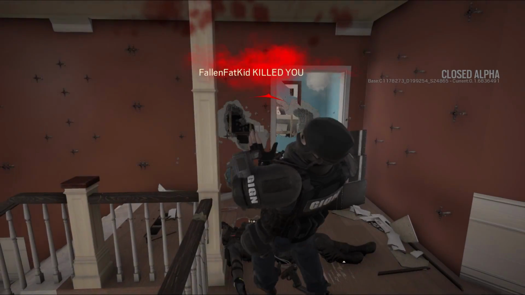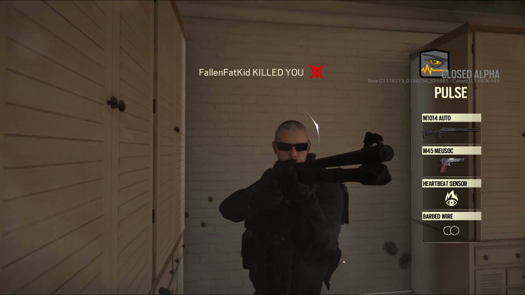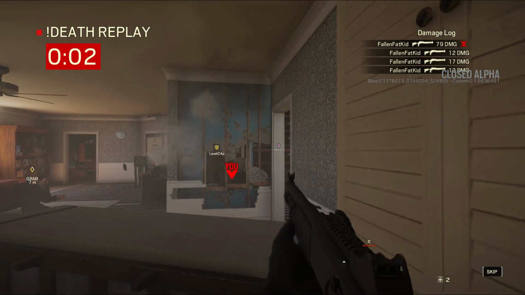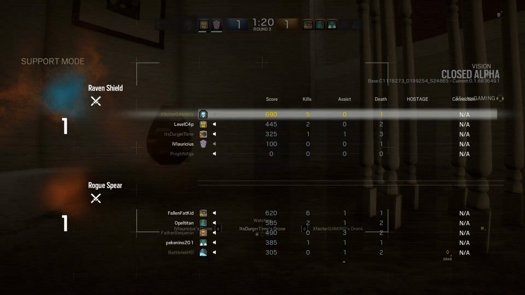Levelcap goes vaulting over, and I finally see him, and it's too late. Shotgun just wrecked me from that range. More than likely a couple shots in there. You can see the 12, 17, and 12 damage as he's getting his spammerino on. But it worked, and it was effective.